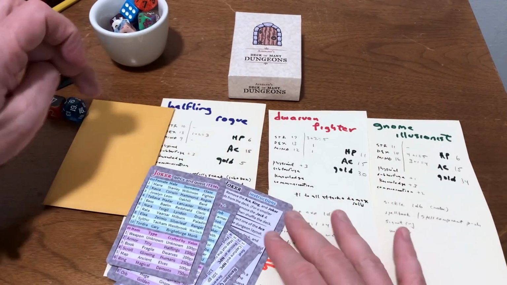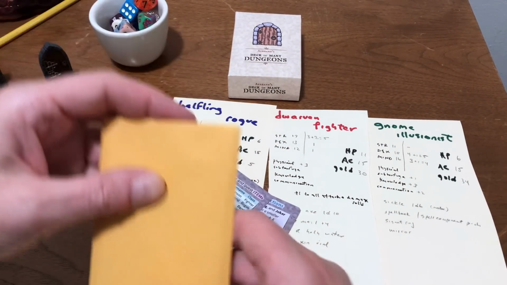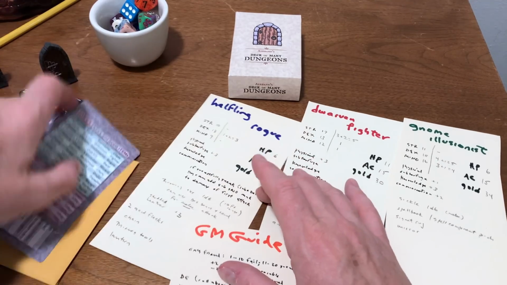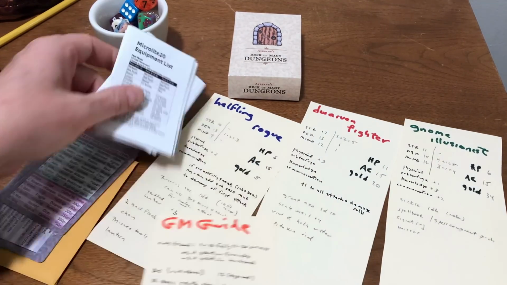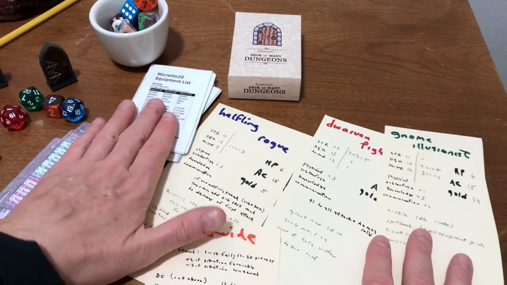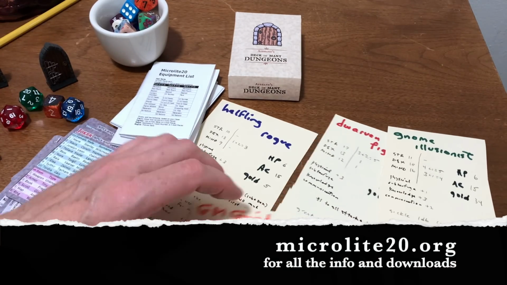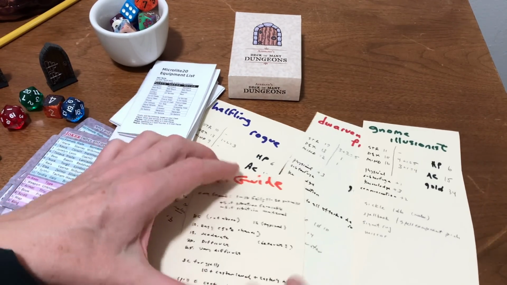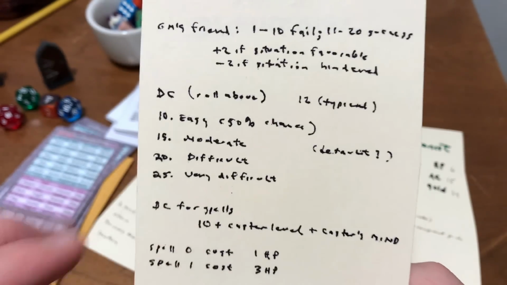All right, so before we go into our dungeon, I will just review with you a couple of procedural items in terms of what my characters are and a little bit about Microlight 20. This is a D20 based system where you need to roll above a difficulty class. This is my little GM guide cheat sheet that I made for myself.